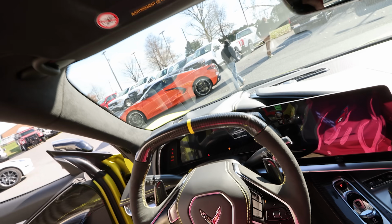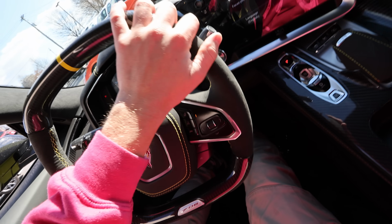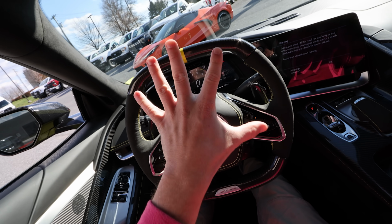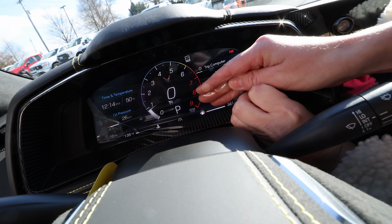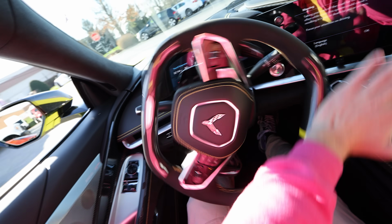This is so crazy right now. We've been waiting for this moment for so long. We have that orange C8 right there too. All the carbon fiber on this thing is absolutely next level. So we have 10 miles on the odometer. We got to get this baby to 500 as fast as we can. Spin class, launch control after 500 miles. So we got 490 to go. And yes, you guys are gonna hate me, but immediately Sophia has to get it there on the dash too. Too easy. So satisfying.